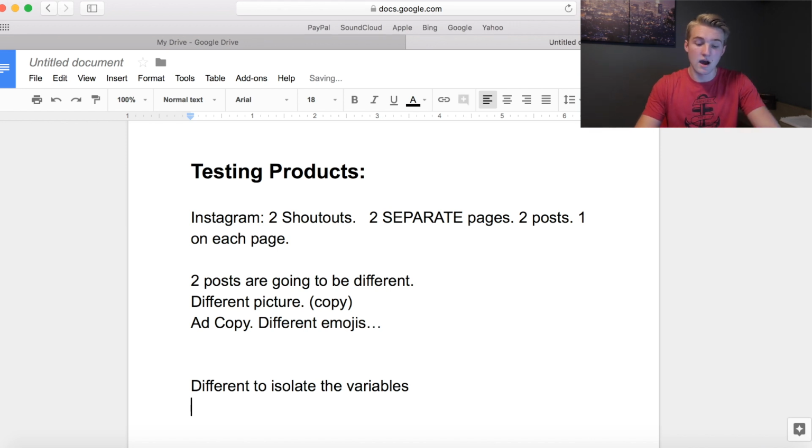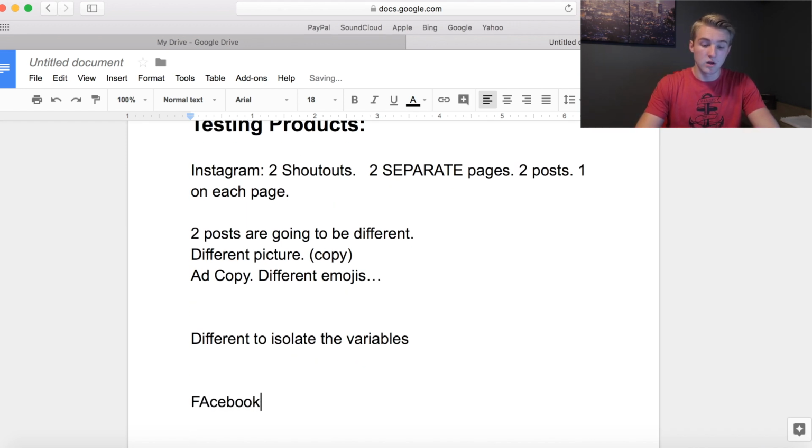That's not it, because now we're gonna talk about Facebook. Once you find a product that works, whether that's already based on your Facebook results, because that's what you started with, or if you did all this stuff up here with Instagram, now how you're gonna really test that and see if it's a product that has the scale potential, that's what I like to call it, you're gonna use Facebook for that.